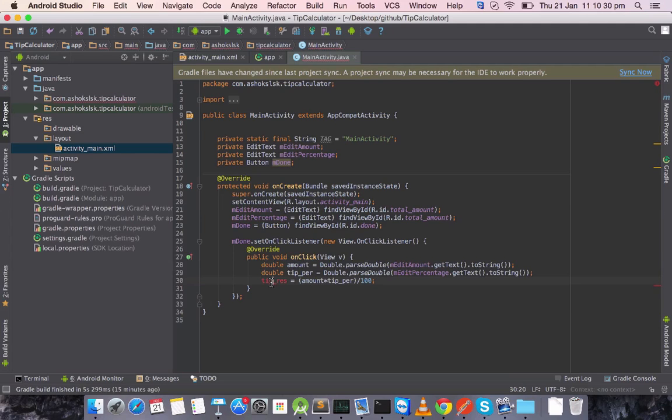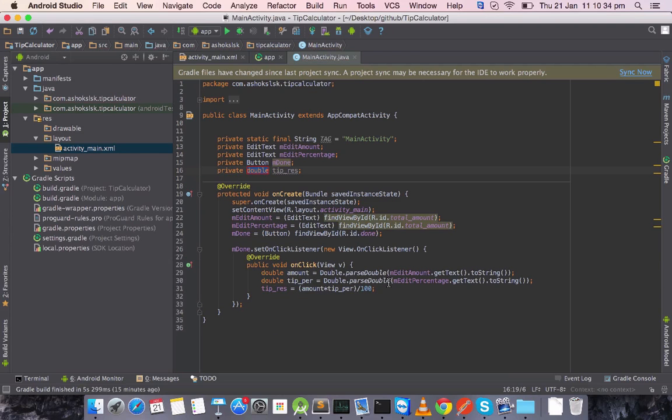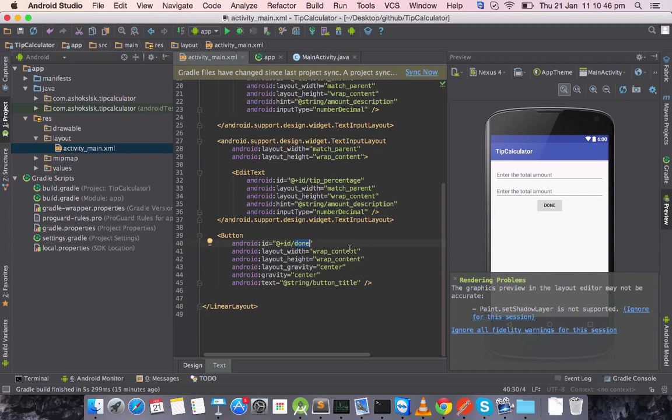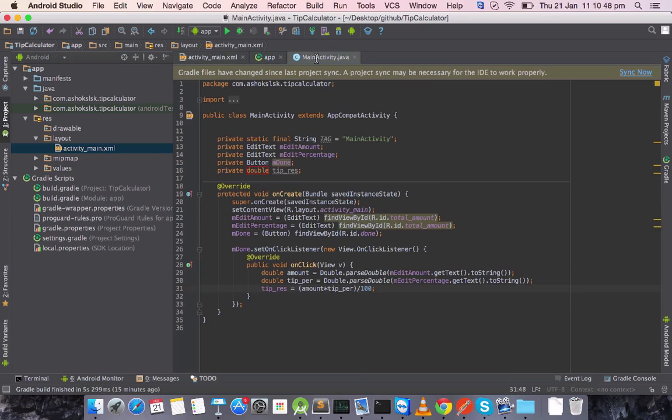So I'll create a double value. So our logic of the application is completed, but our UI also looks what we have expected. We need to tweak a lot, so we'll do that in the next couple of minutes. So let's see the output of this by logging the result by calling logm. So instead of v, let's call tip result.